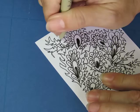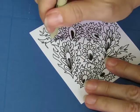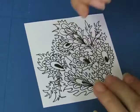Almost like the feather has kind of come apart and it's kind of, you know. Yeah. I don't know what I just said.